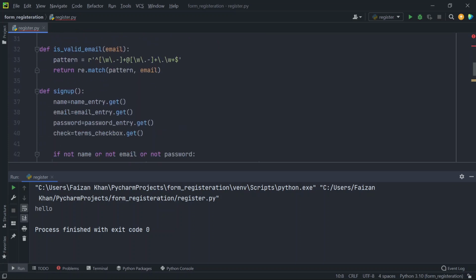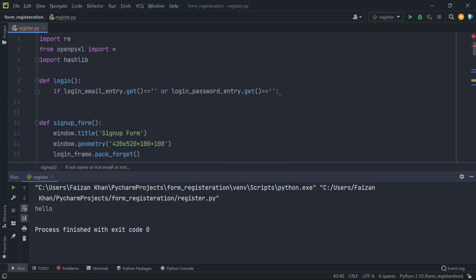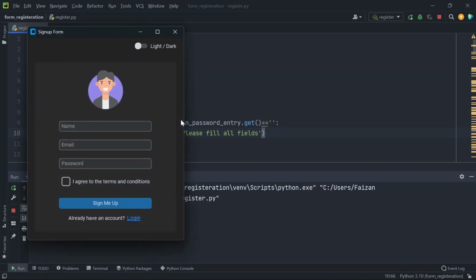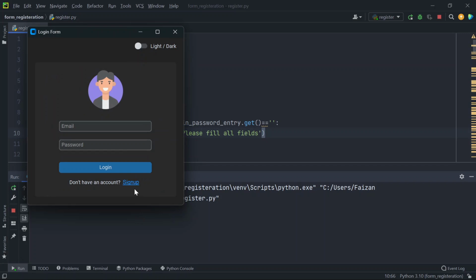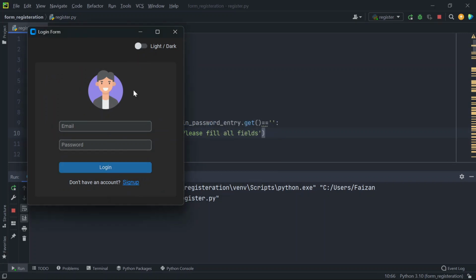So the message box we have already written here. You can also apply the condition in this fashion. That will also work. So now if I run this, go to login. Now if I click on this login, it says please fill all fields, right?